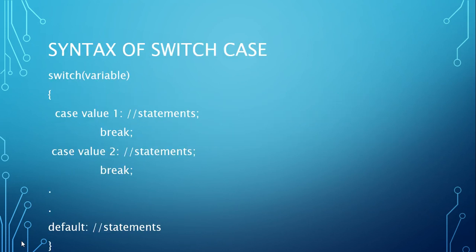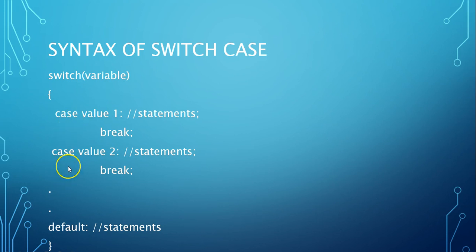Now let us first understand the syntax of the switch statement. So switch is generally used in menu based programs wherein you are showing the user a menu, and depending on what option he selects, you are performing that particular action. So in switch case, within the brackets we write down the name of the variable whose value has to be checked for. Then we have case statements.